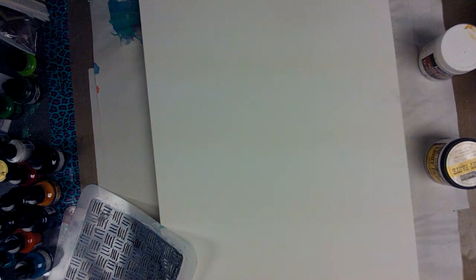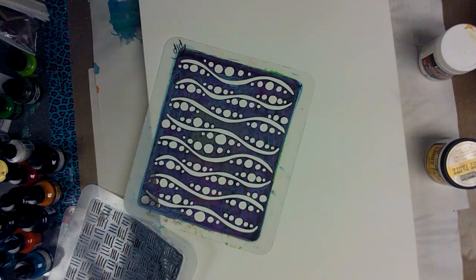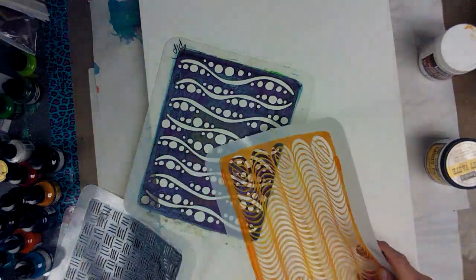I'm picking out a few stencils here that I'm going to use through molding paste. I think I'll use some river today. Here, I got another one in mind. I just got to find it in the old stash. Somewhere. They're never the ones on top. They're always underneath. Here we go. This one. This came out really nice on the last one that I did.